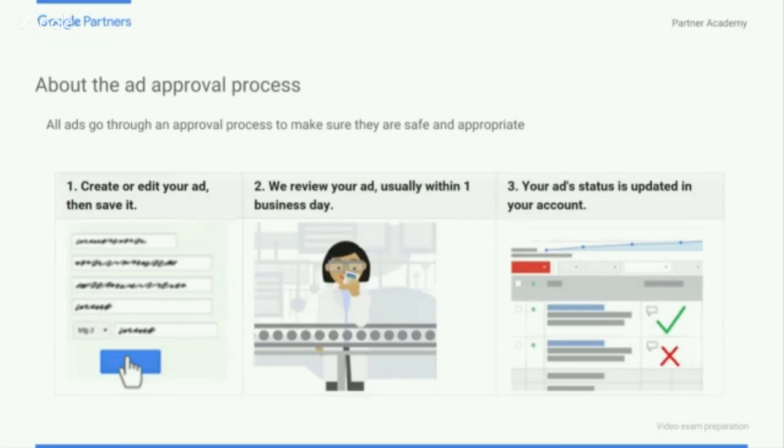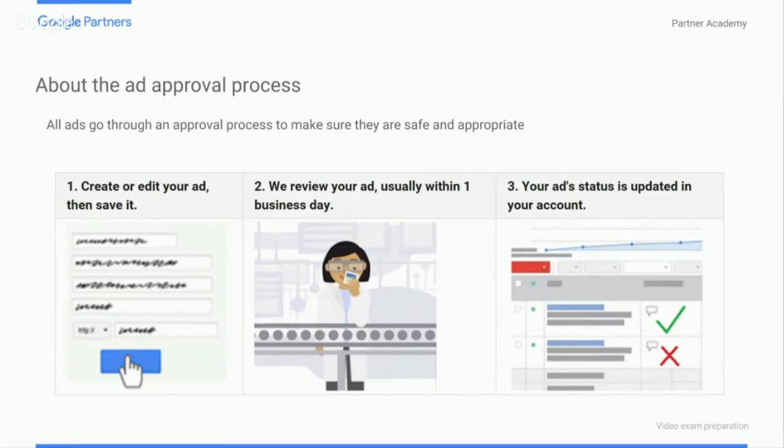So let's talk briefly about the ad approval process. As with text ads or image ads that you would create for search and display, video ads also undergo an approval process. It generally takes about 1 business day, and we'll try to get to those as quickly as possible. So just keep a note of the status column next to your video ad. So in the video campaign in the ads tab, you'll be able to see each video ad that you have, as well as what the status is of that particular video. So definitely something to keep in mind when you're getting started. And note that to create a video ad, you're not actually uploading a video file.